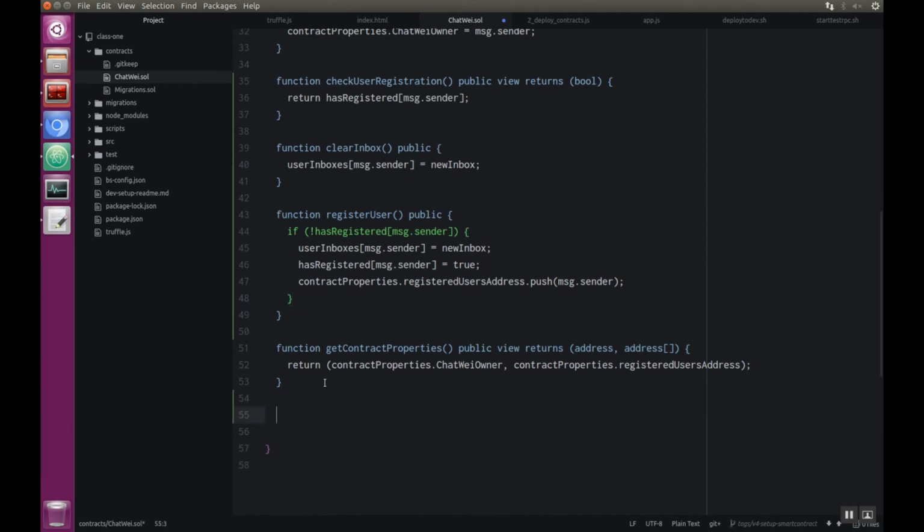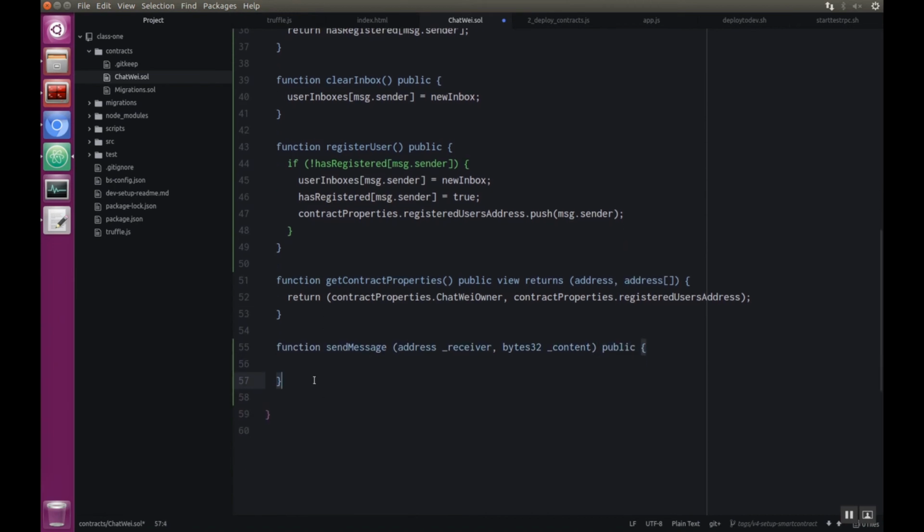We're going to need a couple of more functions. We're obviously going to need a function to send a message. And this function will take the receiving address and the content, and it'll be a public function. We're also going to need a function to receive messages.